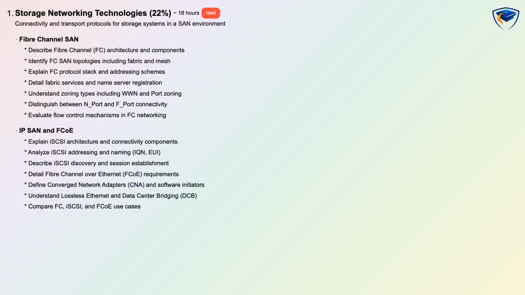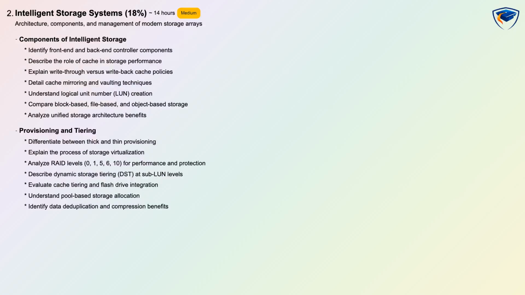in real use cases. Intelligent Storage Systems is 18% of the exam, medium difficulty, and requires about 14 hours of study focused on modern array architectures and management. Learn front-end and back-end controller components, the role of cache for performance, write-through versus write-back cache policies, cache mirroring and vaulting, and LUN creation and management.